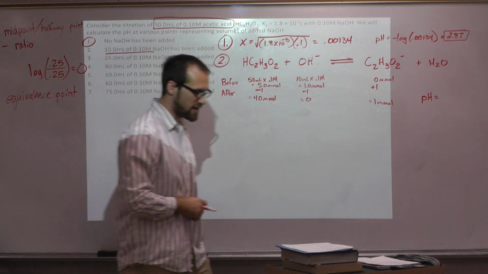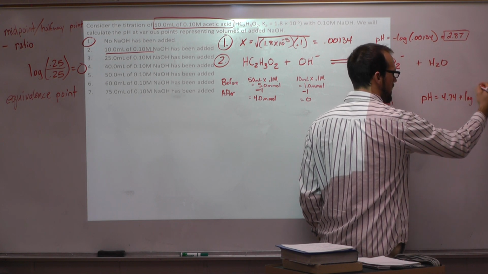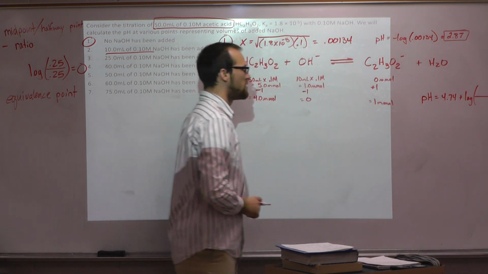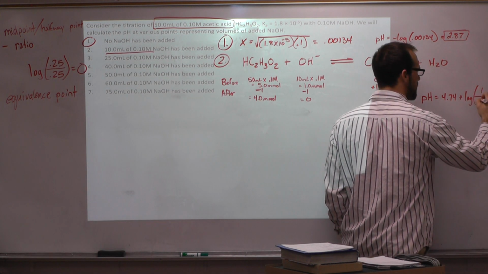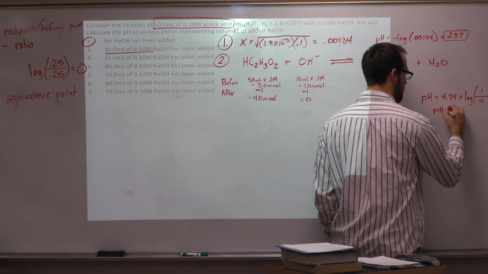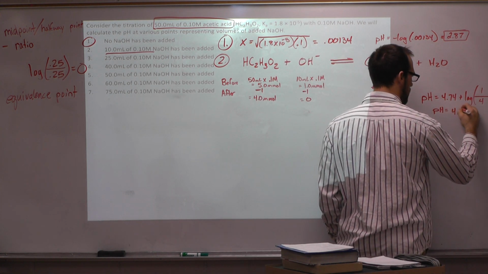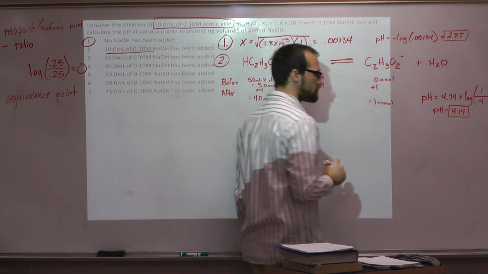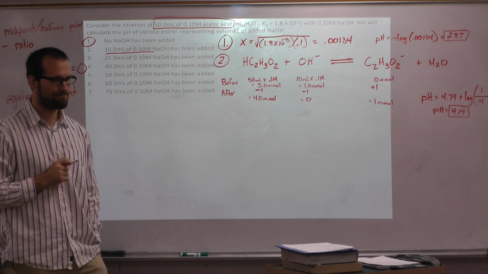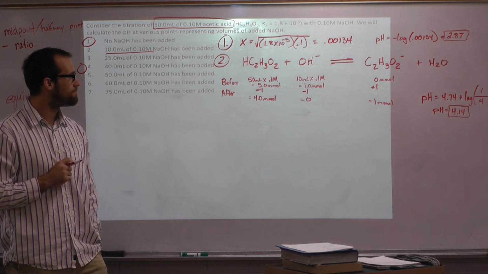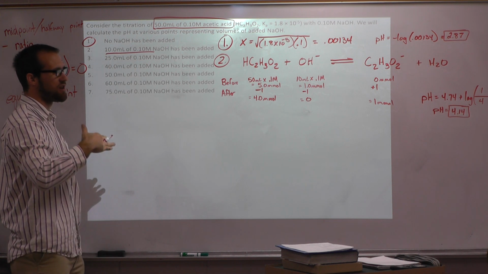So all I really need to do then is use the Henderson-Hasselbalch equation to find the pH. The pKa of this was the same one we've been dealing with for a while, so it's 4.74, plus log of base over my acid, which is my base number, 1. My acid is 4. Your pH comes out to be 4.14. Got it so far? So you're just seeing how the pH changes slightly after I add a certain amount. It makes sense as I'm adding a strong base that the pH is going to start rising, right?